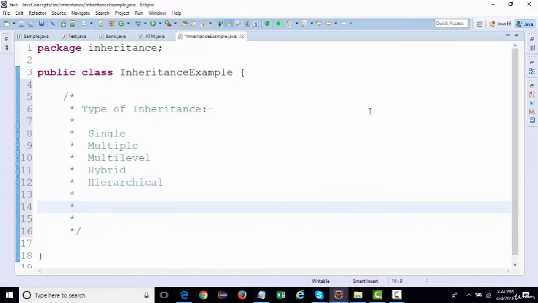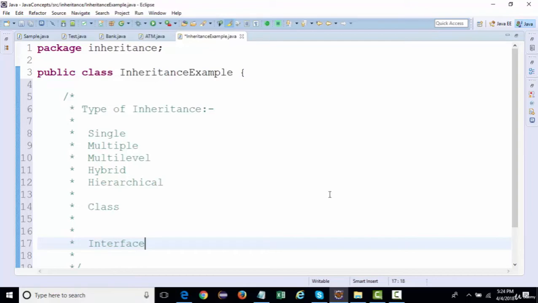See, in case of Java, inheritance is applied at two levels, either the class level or the interface level. So in Java, there are some keywords. A class can inherit a class, or an interface can inherit an interface.